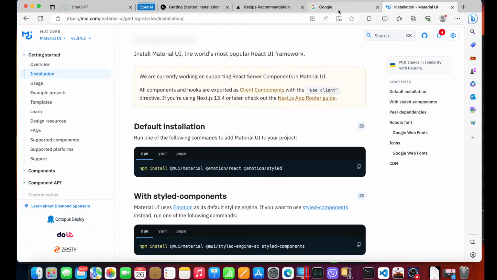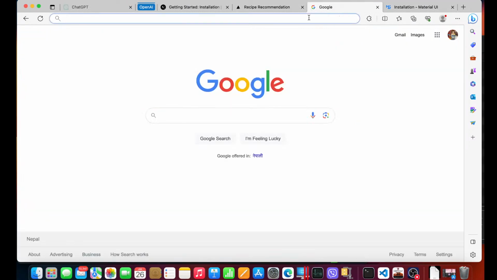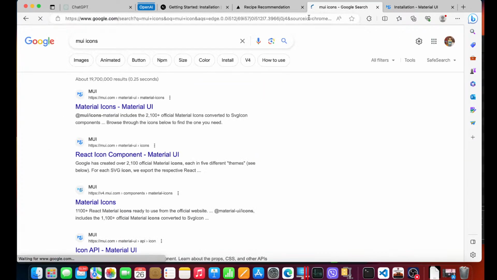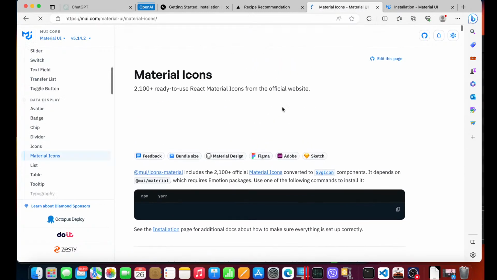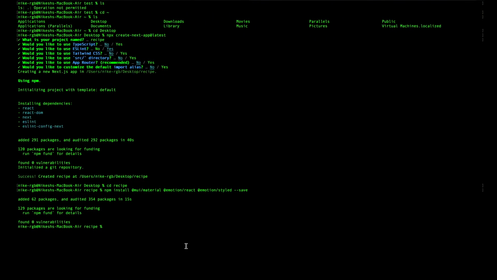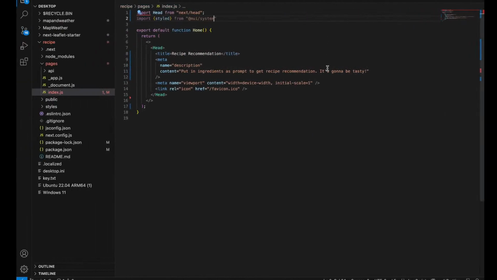Also, what I want to do is install another package which doesn't get installed with Material UI but is a part of Material UI's icons. Let's install them as well. Icons material, and then let's save them as well.